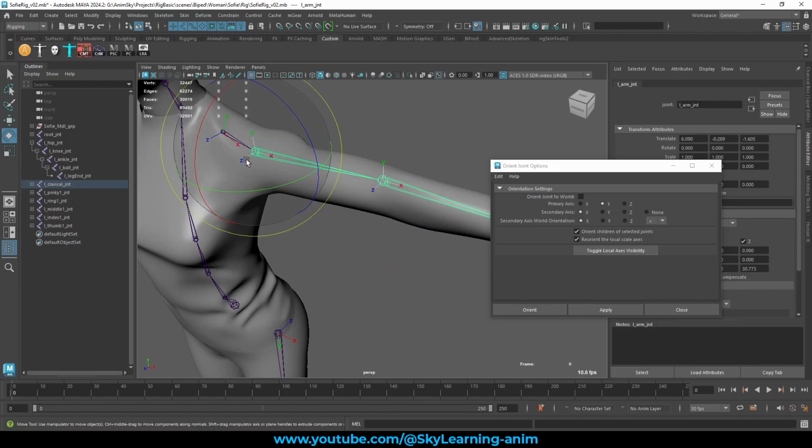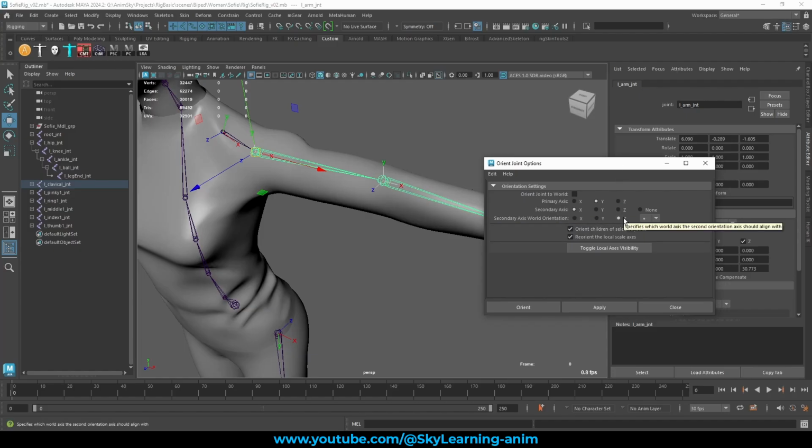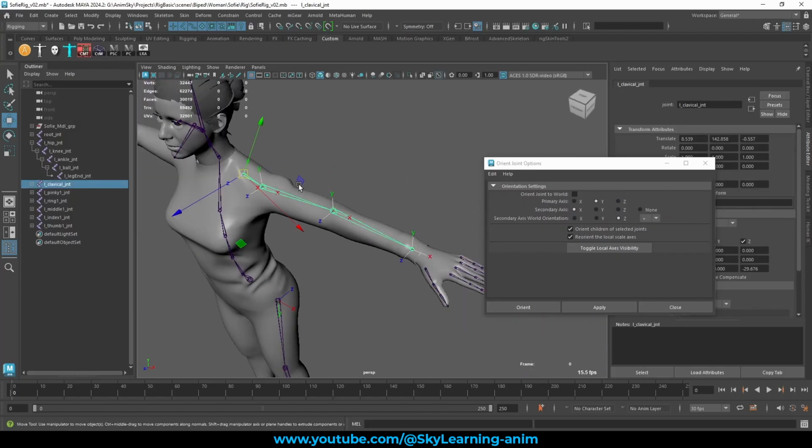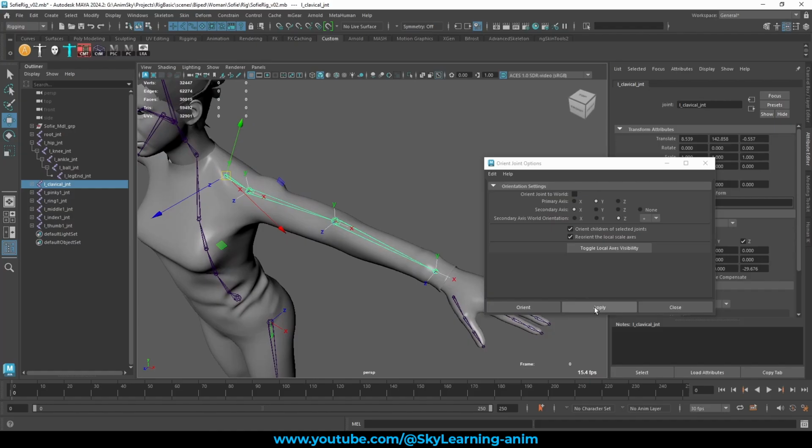Here the x-axis rotation should be like this, because we need our elbow to be going forward like this. The z-axis is going in this way, so the second axis should be, I am thinking, x. Yeah, this is fine, the second x, this is exactly what we wanted, and this axis should be in the positive z direction. This should be positive, because if it were supposed to go backward, then we would select negative. Compare it over here, this is the global, and this has to be the positive x-axis in the global z direction. So let's check first, apply this.